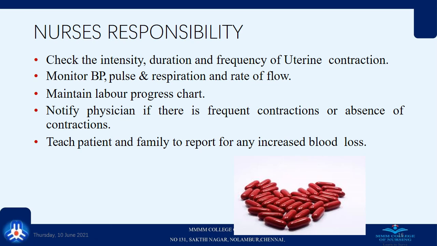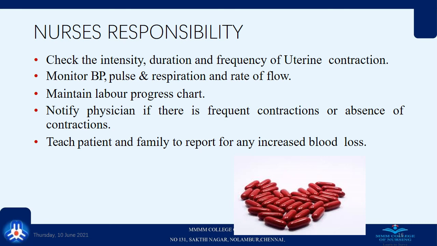So we have seen about the oxytocin, how it is secreted, then the side effects, everything. So the final thing is the nurse's responsibility. What are the nurse's responsibilities in administering the oxytocin? First we have to check the intensity, duration and frequency of uterine contraction. Before administering the oxytocin, we have to check these things. What is the intensity, duration and frequency of contraction? After assessing these things, we have to start with the oxytocin drip.